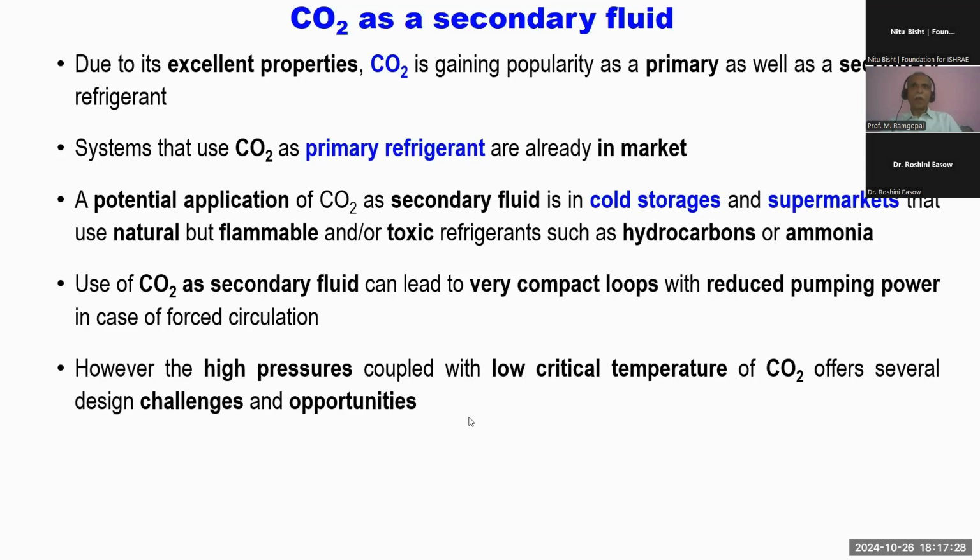Of course, we do not have the problem of the critical temperature most of the time when we are using it as a secondary refrigerant in refrigeration applications, because in that case we'll be operating in subcritical mode, but still the pressures are high. So the high pressures have to be taken care of through proper design and operation.